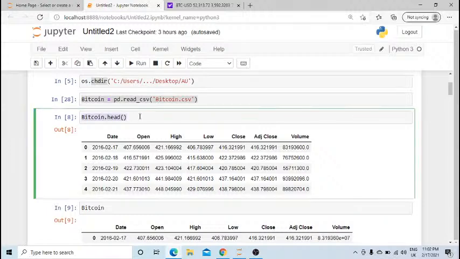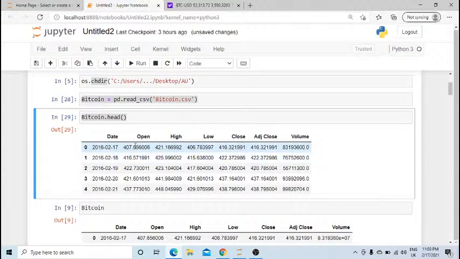All right. So how does the data look like? We will use bitcoin.head. Let me show you how it looks like. We have date, the first column, and then we have the open price for a given day, and then the high price, the highest price in that particular day, the lowest price in that particular day, and the closing price. When the market closes, what is the price? And then you have the adjusted closing. It's just some sort of adjustment that is done to the close price, which is very close to the close price. What we are interested in is the close price and the open price. Through these two columns, we will know the return. And then you also have volume data. That's also very important. The volume has changed quite drastically, as we have seen in the recent past.